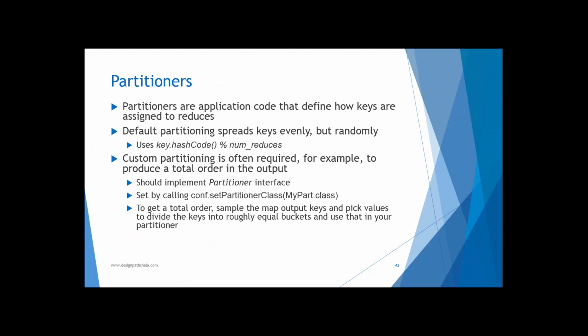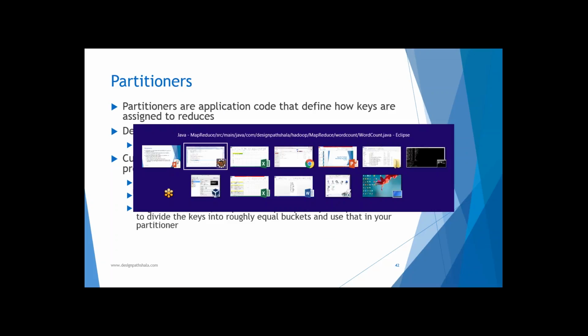Okay, so let's look at partitioner. Partitioners help you divide or partition your data to the reducer. Let's say I don't want the default hash implementation to partition my data. I want to partition it by myself. In those scenarios, I can use a partitioner. Let's look at one example and that will make it more clear.